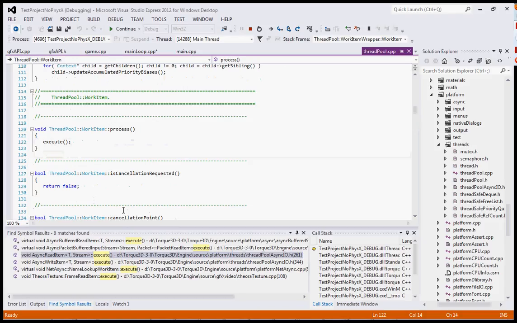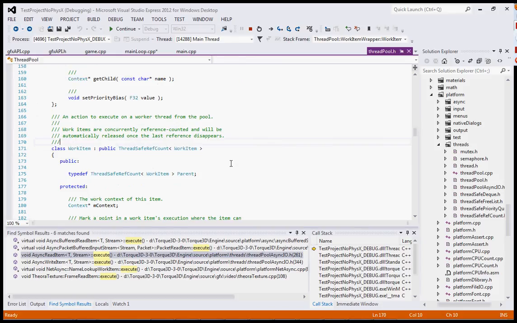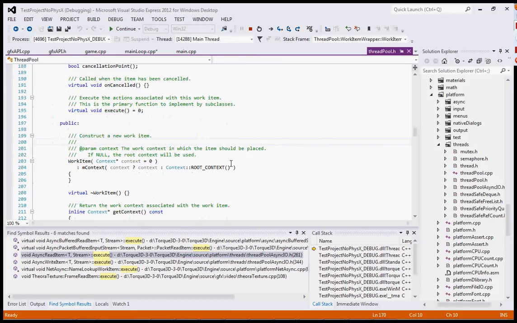See, I'm not sure exactly what this is doing. It's calling execute, but is execute defined? Oh, so it's just overridden.